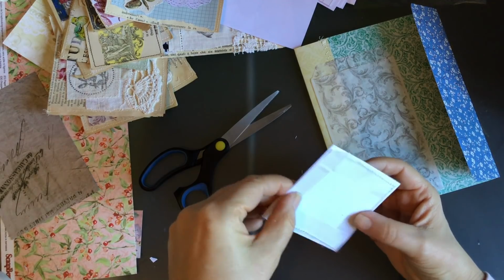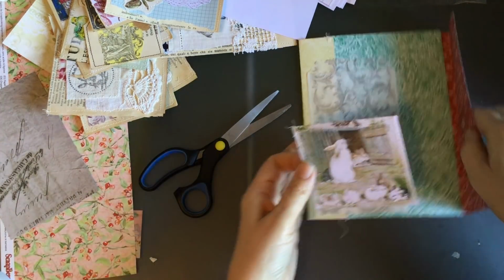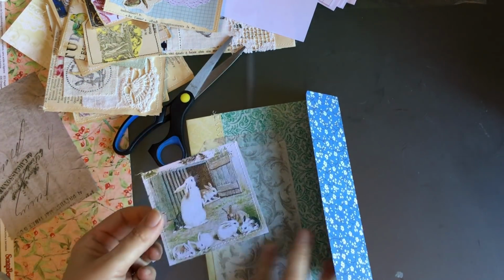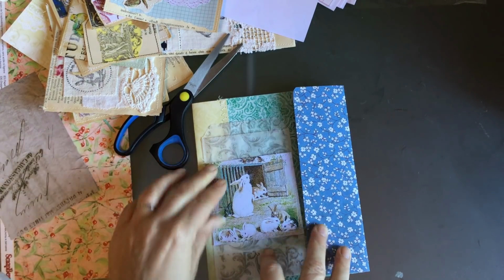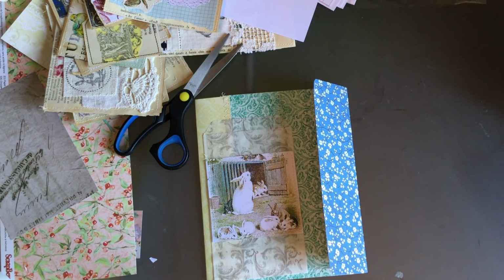Okay. So, I better stand up for this because otherwise I go crooked. I go crooked anyway, but I go even more crooked. So let me just see here. You annoy me, flap. Okay, about there is good. And I'm going to have a look over here. I'll show you what else I did.